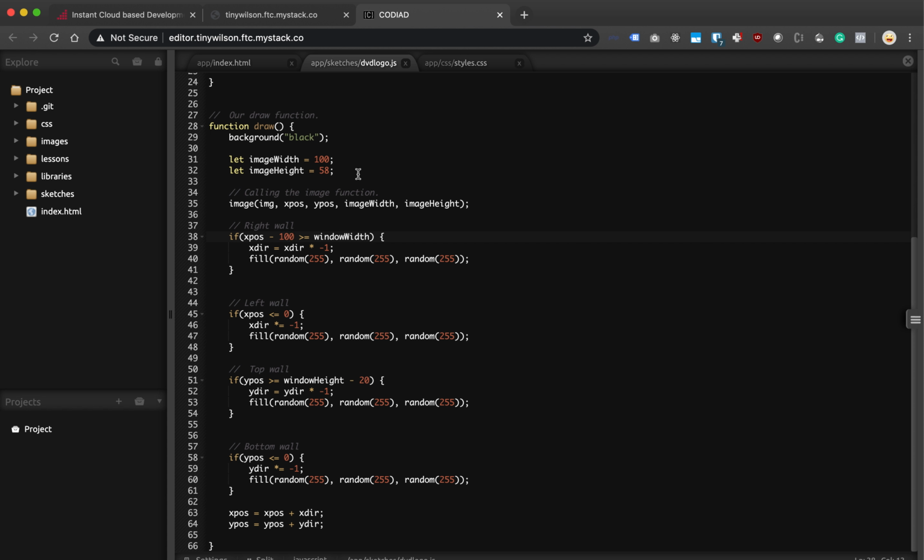So is it possible that I'm just having an error here with the logic? Is it the window width? We need to offset it from 0, 0. So I think we just need to do plus instead of minus, right? So if we go here, we say plus image width.